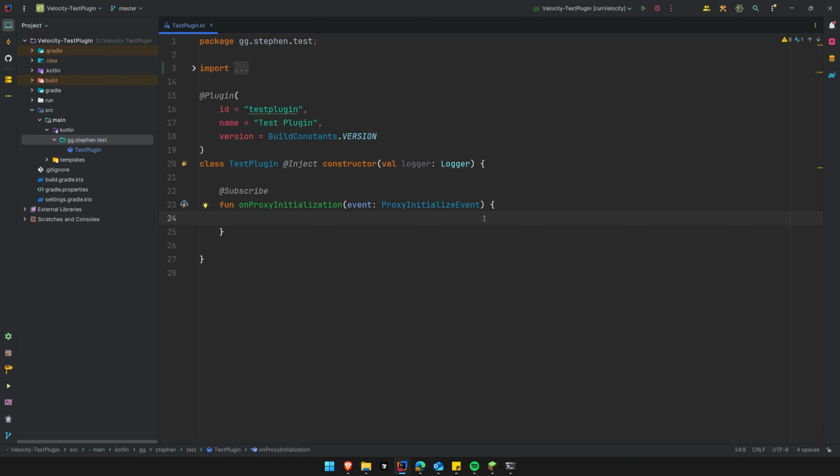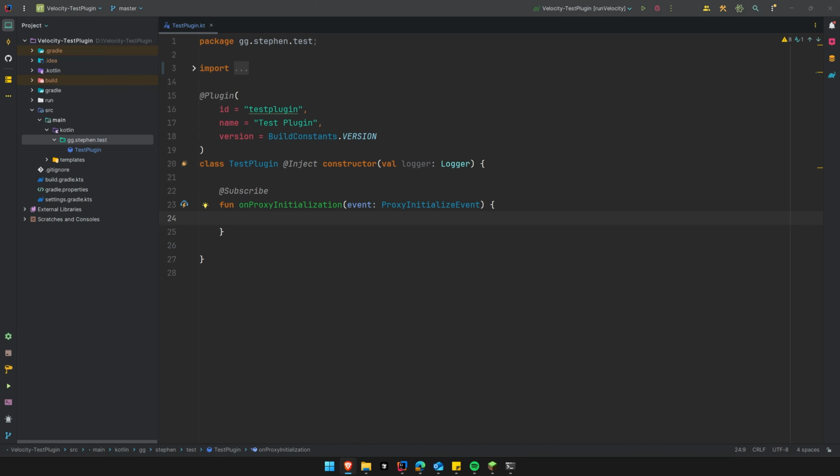So of course the idea with events is that you have things that happen on your server, or in this case on the network. The network then puts them in a nice little format like this where we can run the code that's inside of here, and also with some events you can change the outcome of them as well. Of course we have examples of events, like the proxy initialize event here. When the proxy turns on, when players switch servers or join the network for the first time, or a chat message. All of those are built-in events, but what if you want a custom event? What if you want something to fire when something happens?